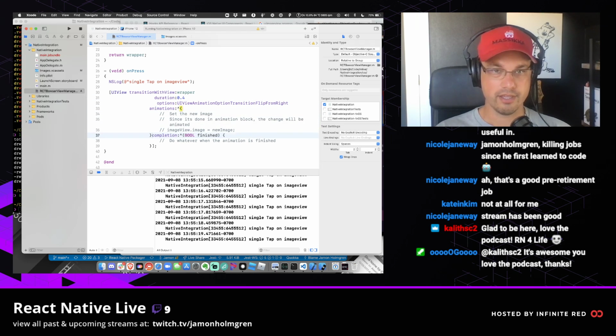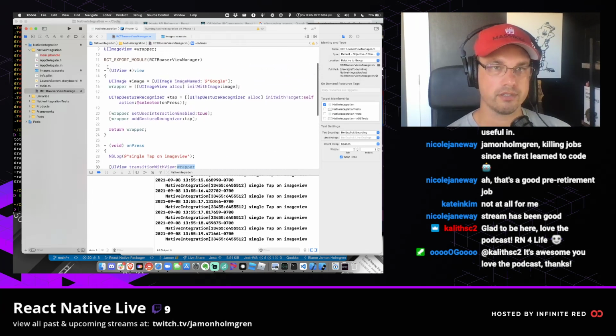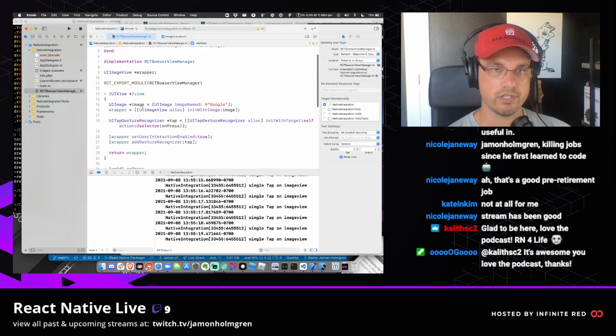That's literally the name of the method, which is long, right? But it is transition with view, and then you give it the view, which in our case is just wrapper, which is set right here and created and updated a couple times.